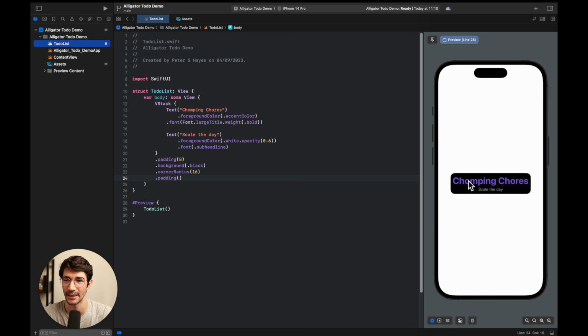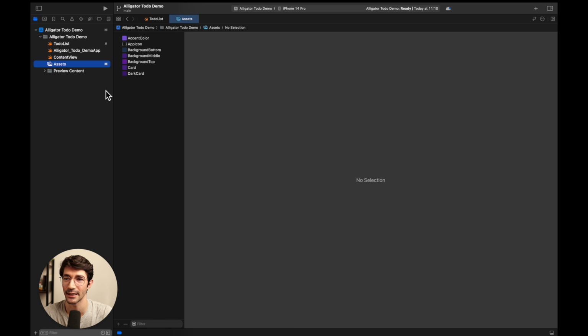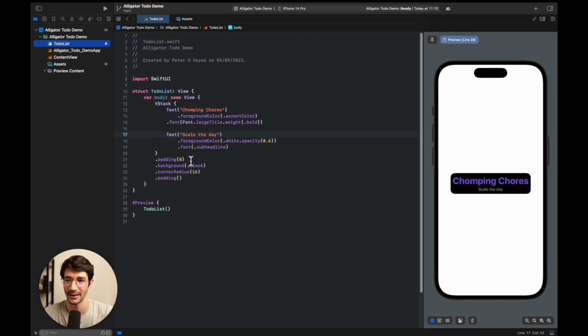You can see that the accent color has now updated to that purple color. And you can get the final version of this project on GitHub, and there you can find all of the colors that we used.